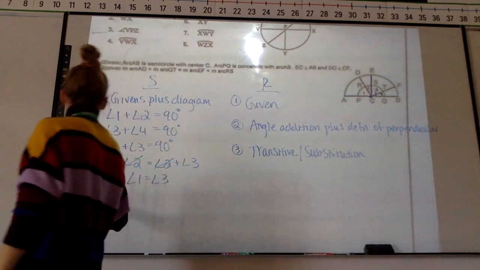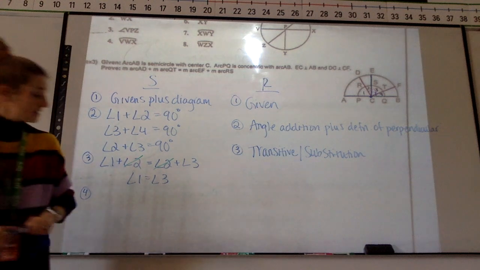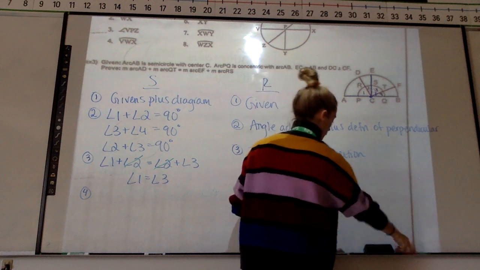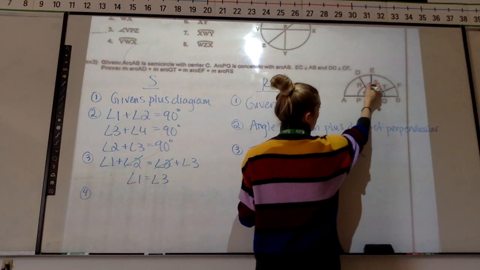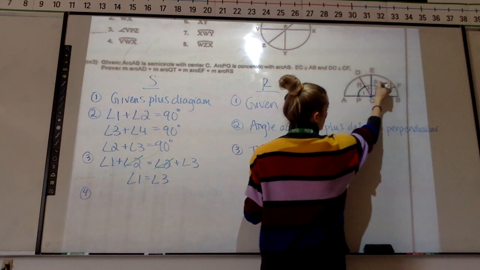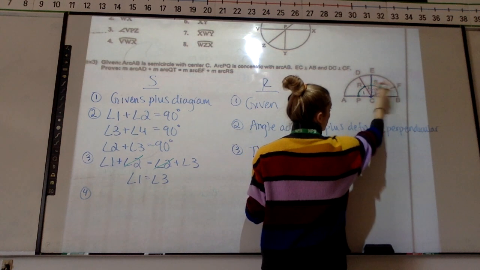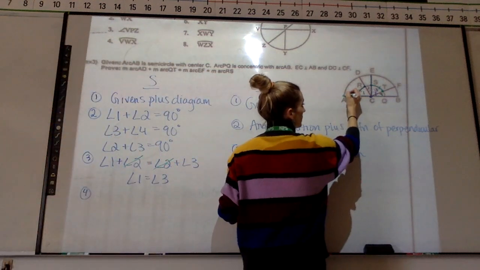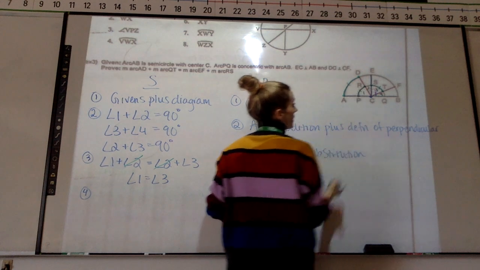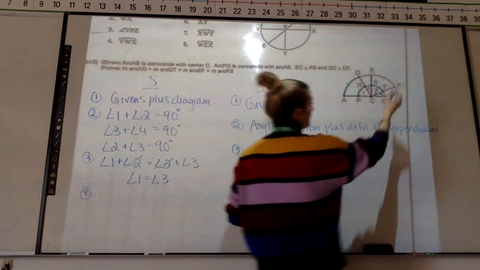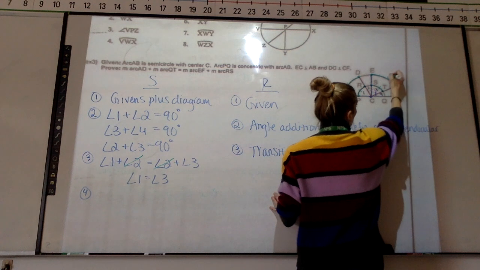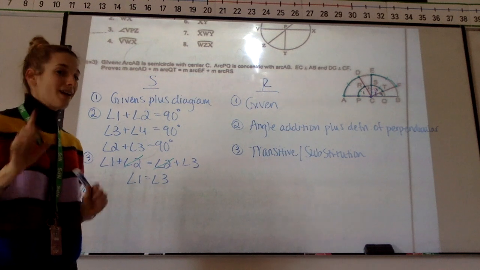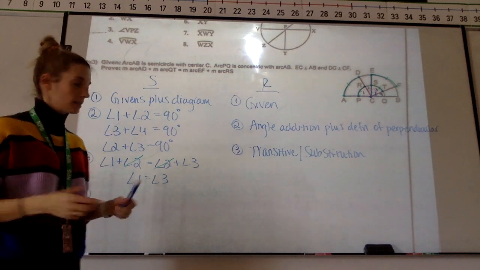So we've now stated that angle 1 is the same as angle 3. If that's the case, I'm going to start to mark the diagram here. If angle 1 is the same as angle 3, then, let's use some green here, that means this arc is equal to this arc. Arc RP is equal to arc ST, and likewise, those are also congruent arcs to AD and EF in terms of their measure in degrees. Not length, but measure in degrees.